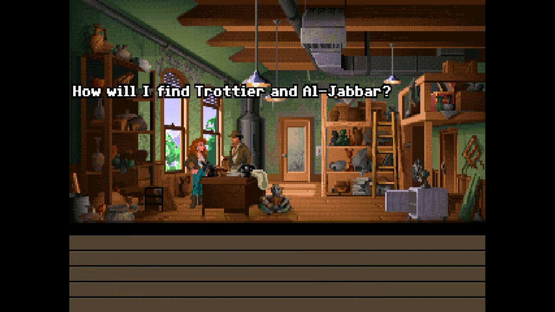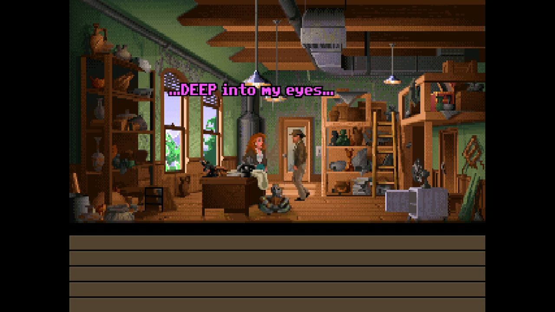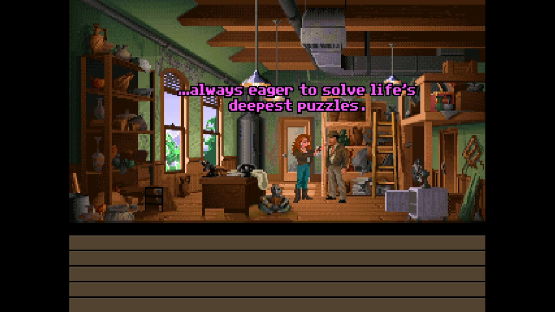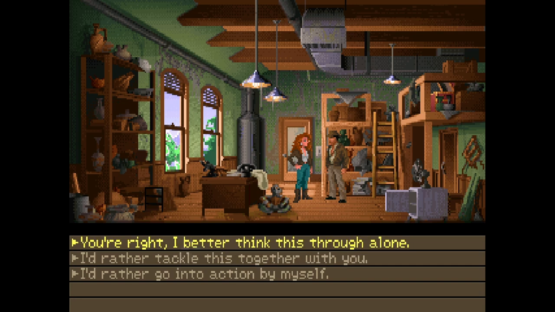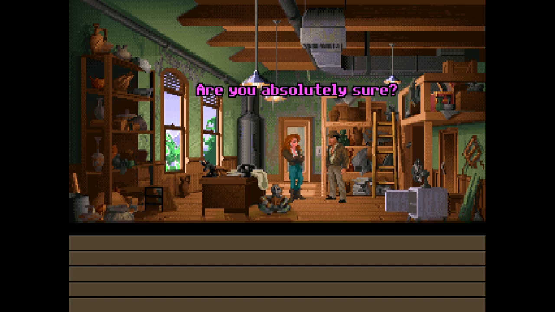Maybe we ought to call the whole thing off. How will I find Trottier and Al-Jabbar? Not so fast. First, I'm going to tell you a fortune. No, no. Look into my eyes. Deep into my eyes. For Pete's sake, I'm not going to hurt you. Now hold still. You are a remarkable man, Dr. Jones. You possess great strength of character. You are resourceful. Always eager to solve life's deepest puzzles. I could never follow the thoughts of your maze-like mind. So I can't follow you along the twisting path that leads to Atlantis. I'd rather tackle this together with you. Are you absolutely sure?